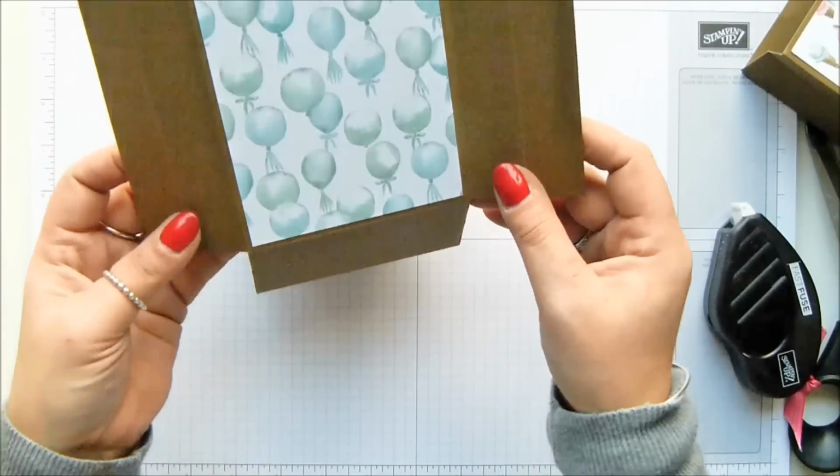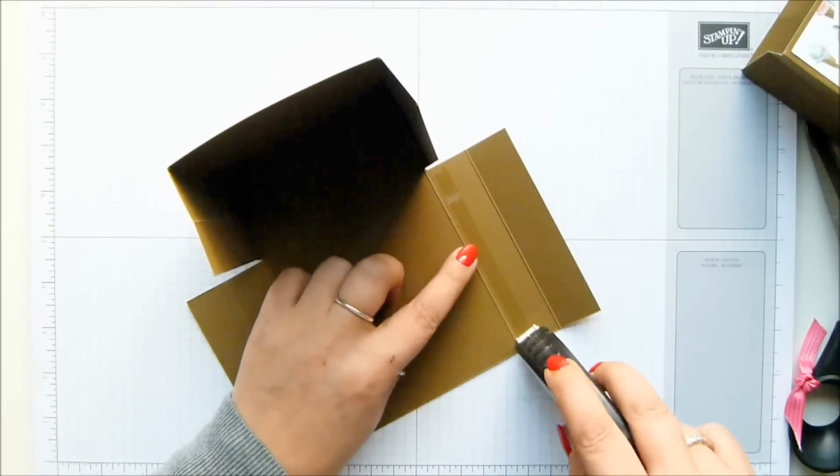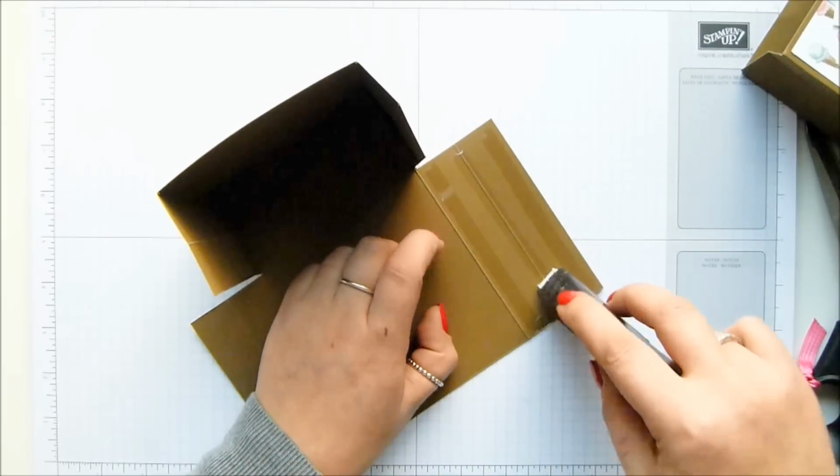Okay, so this is the front of my box. So I'm going to run adhesive all the way down. And I'm going to get it into the corners as much as possible.